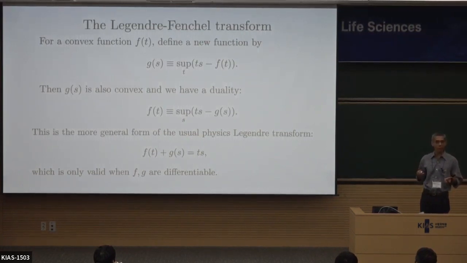Derivatives tell us about maxima and minima, or extrema, right? Where the derivative vanishes, that's an extremum, right? So if I wanted to look at the supremum and I tell you f of t is differentiable, s is just a parameter, you differentiate this and you'll get s minus f prime of t, right? And if it was an extremum, then s minus f prime of t is equal to zero. So actually, you can then plug it in and you get this form, just if you assume that f and g are differentiable, okay?